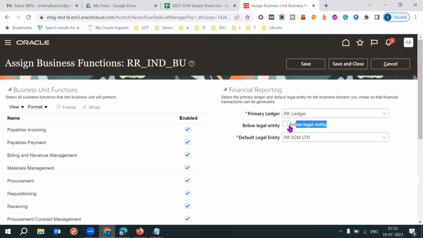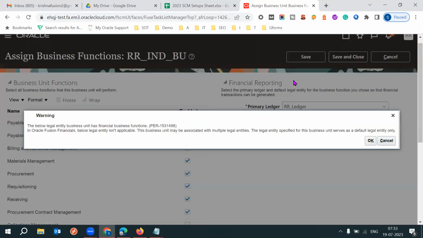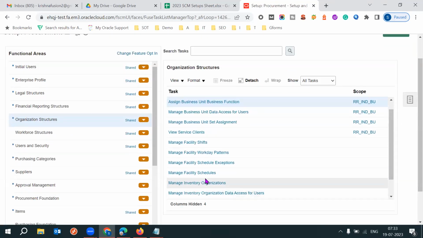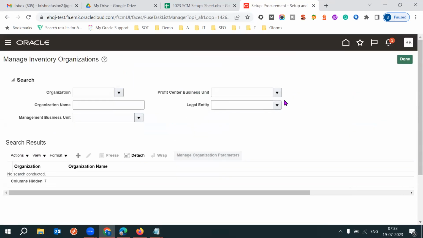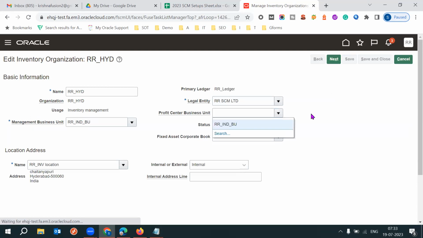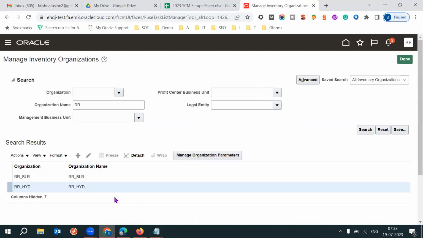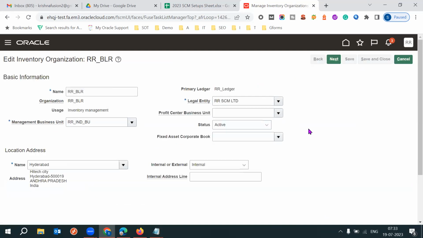You should enable this, okay? If you don't enable this checkbox, then you are not able to see your BU there. Now I enabled it for your BU and for your inventory organizations. Now here you should be able to see. Okay. Yeah. I'm doing it for Bangalore also.